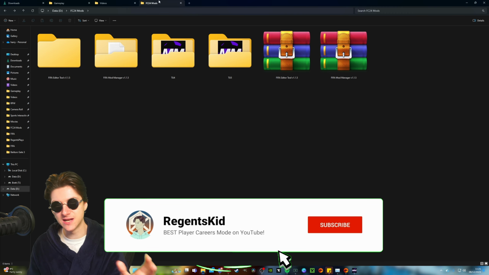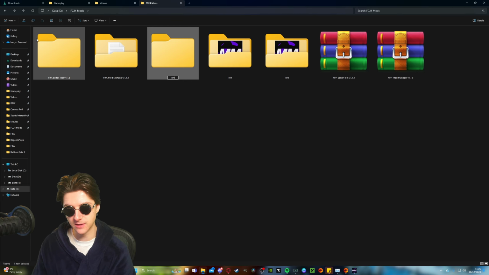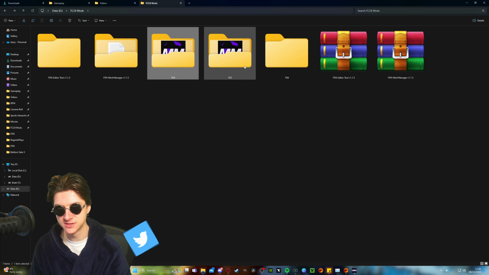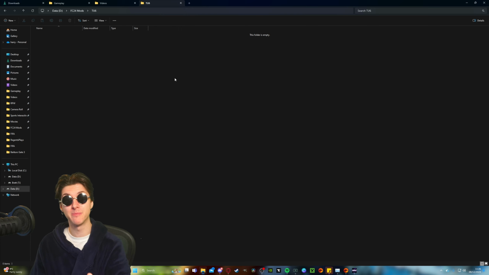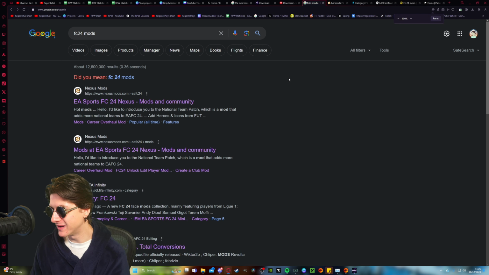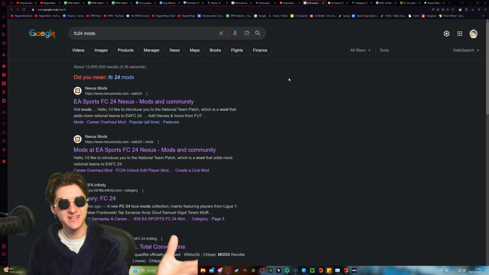What I'm going to do, though, in my FC24 mods folder, is create a new folder called Title Update 6. So now I know all the mods in here, these are all Title Update 4 mods. These are all my Title Update 5 mods. And now these will be all of our Title Update 6 mods. We're going to come back to this mod folder once we actually download some mods. So we have our mod manager. We have our folder where we need our mods. Now the only thing left is to actually get the mods, ladies and gentlemen.